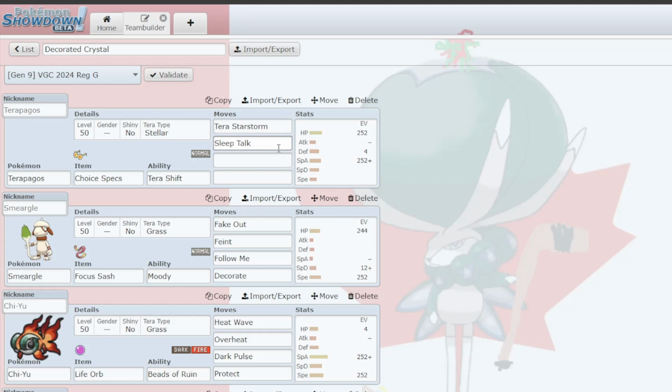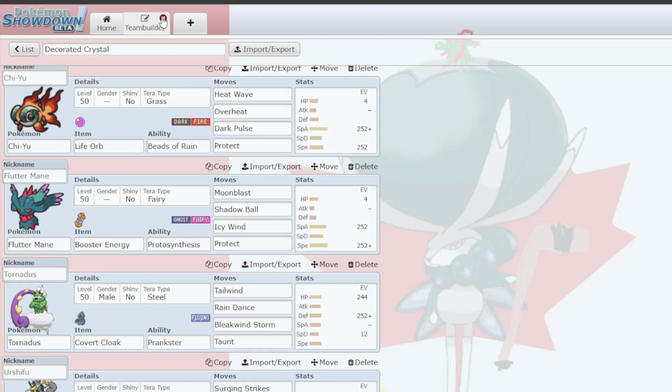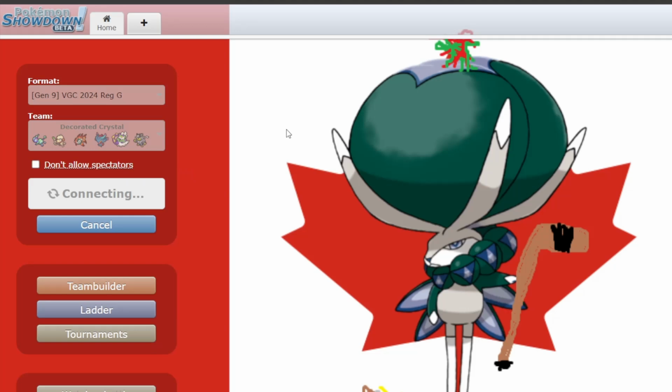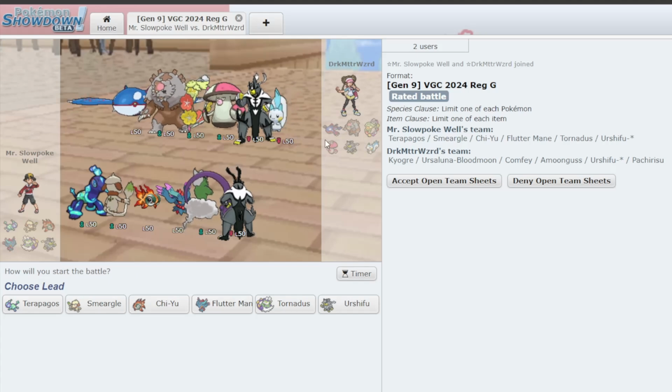I'm going to give it a go. I know it's not optimal, but I'm entertained by the idea. And at least I have Feint on Smeargle to break a Wide Guard in the right circumstances. But it may be that if I see a Wide Guard, I have to rely on my other Pokemon. We'll see how it goes. But yeah, we're just going to get some Regulation G Best of 1 ladder games and try to Starstorm our way through the ladder. That's pretty much it. That's the premise of the video.